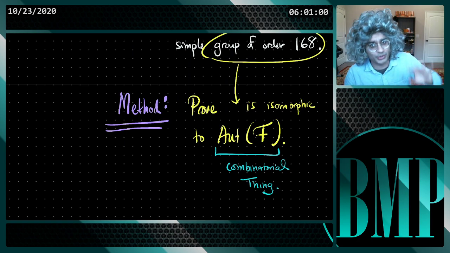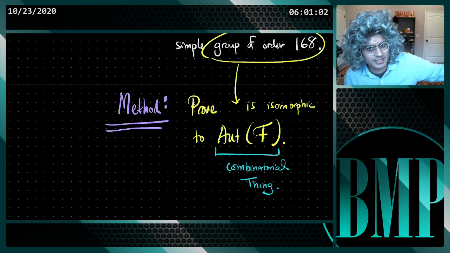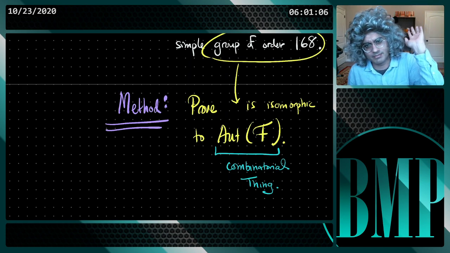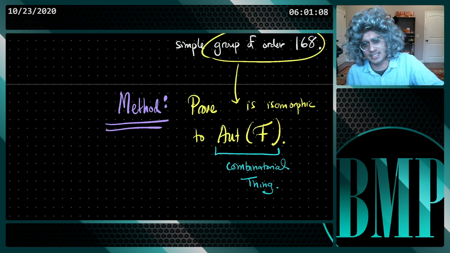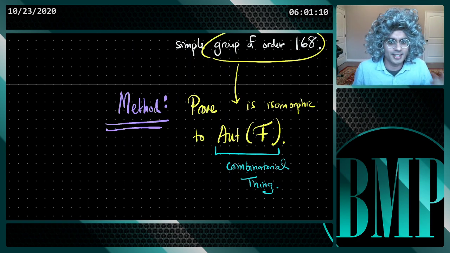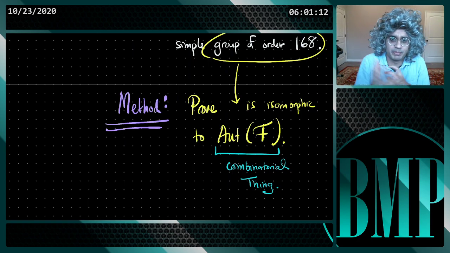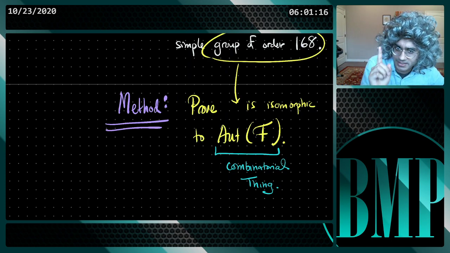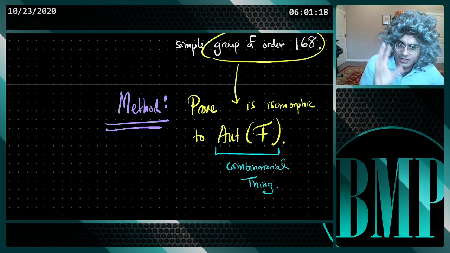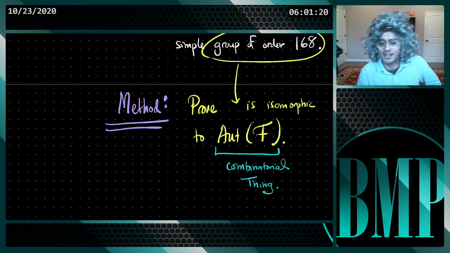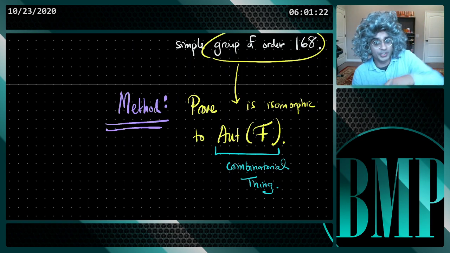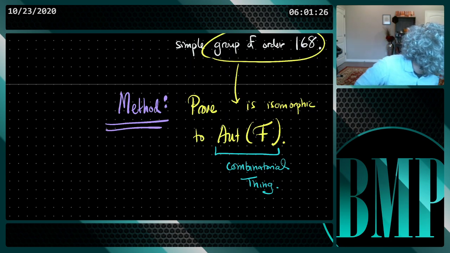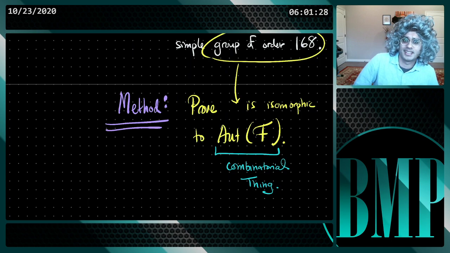So that's what we're going to do one day. Maybe an office hours sequence, maybe even move it to next semester if we have to. But that's what I want to build fluency towards: showing you that there's also only one simple group of order 168, and it's this one, which is also GL3(F2). Great, that's what I want to build up towards.